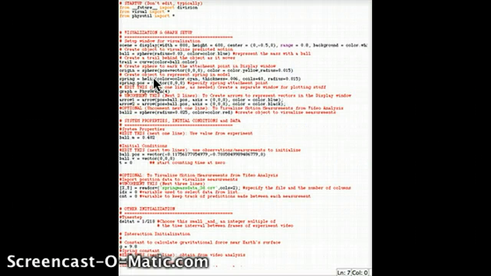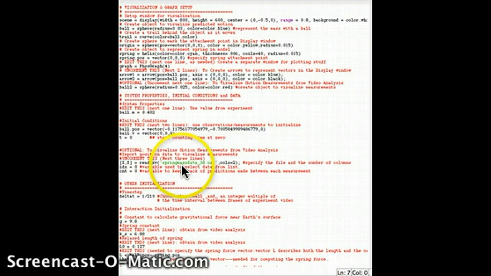So some of the major changes that we made in our code was right here when it says physgraph 4, we changed that because there are 4 different values that we're trying to graph as opposed to the one that was there before. Next, we changed the ball's mass to match the mass that was given to us, the original position, which these 2 points were from Tracker, the original velocity, which is 0, time, which is also 0, and changing the name of the file to match the CSV file that we created.